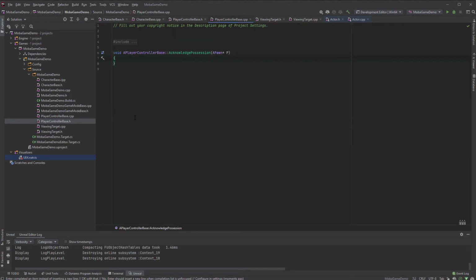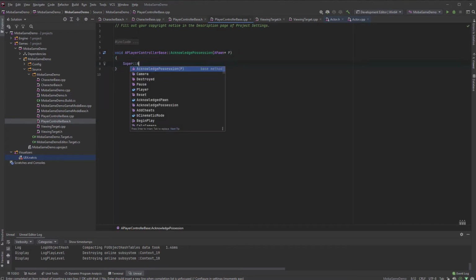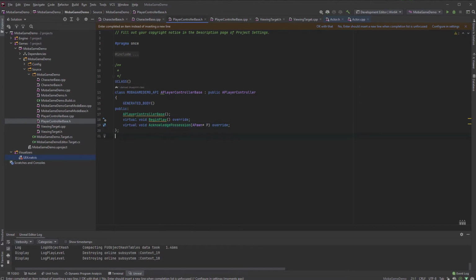I'm going to go to the implementation, and then we can call Super AcknowledgePossession, and then we can say, if P should have anything, we can spawn our viewing target, which I could actually create a function to do that. So void SpawnViewingTarget maybe.